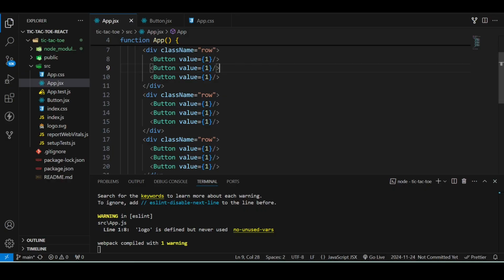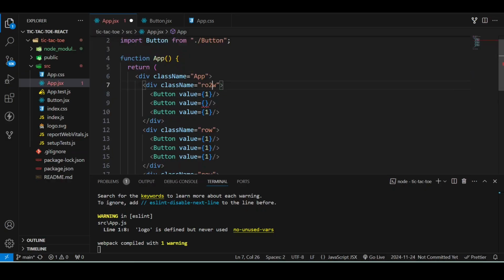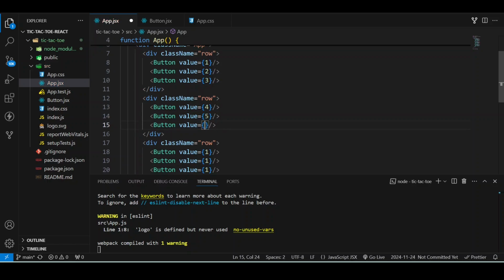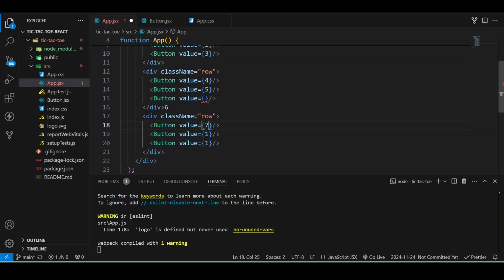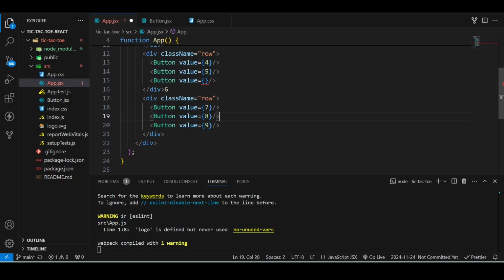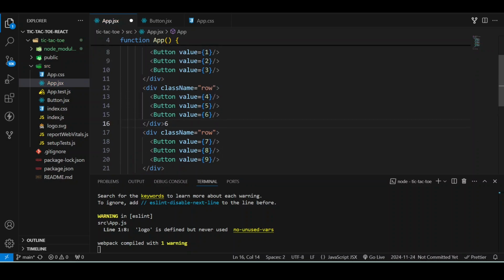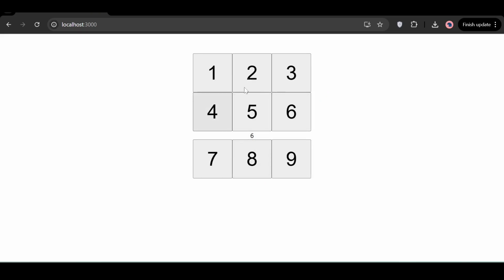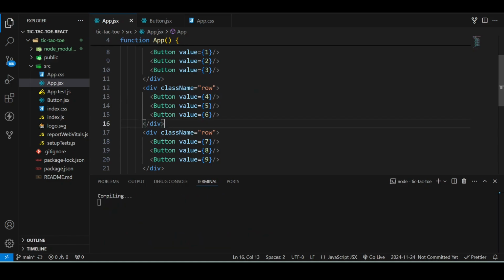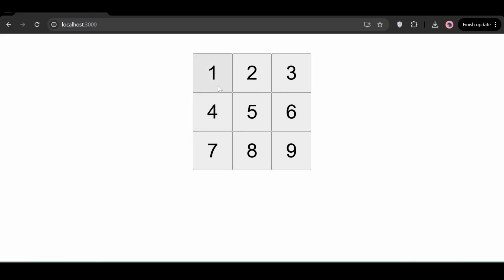If you want to change the value to 2, that was the wrong location to change the value. 2, 3, whatever value you want to pass, you can just pass it here. Here 6, 7, 8, 9. Here I skipped. 6, 7. Now I'll save. Now you can see all the values are coming, but in between 6 has been typed. I will remove it here. Now you can see every value is coming.